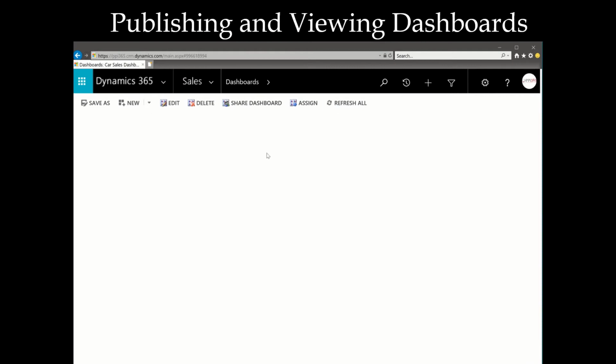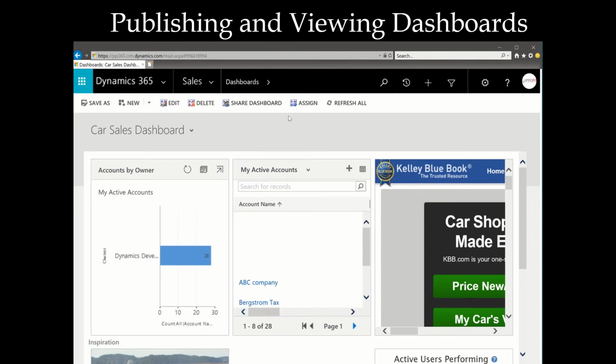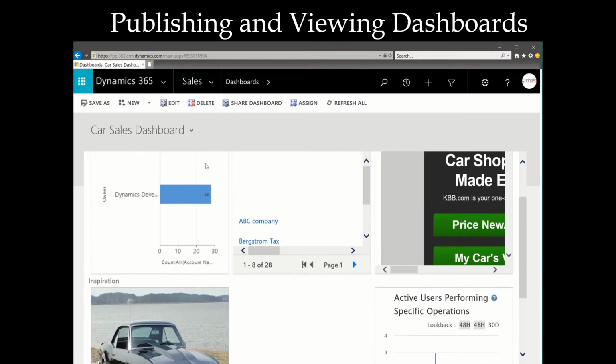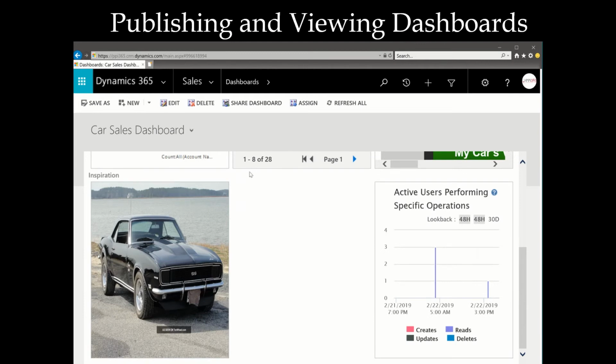If you don't see that it's loading as fast as you want, you can also use the refresh button or the recently viewed items here. You can also just refresh by hitting the enter button after you highlight this HTML bar. So now it brought up our car sales dashboard. Now the important thing to keep in mind, now that we can see all of the live data, remember I had mentioned that your relationship assistant is not going to display any data until it has learned from you. So this is why you're seeing this blank here.